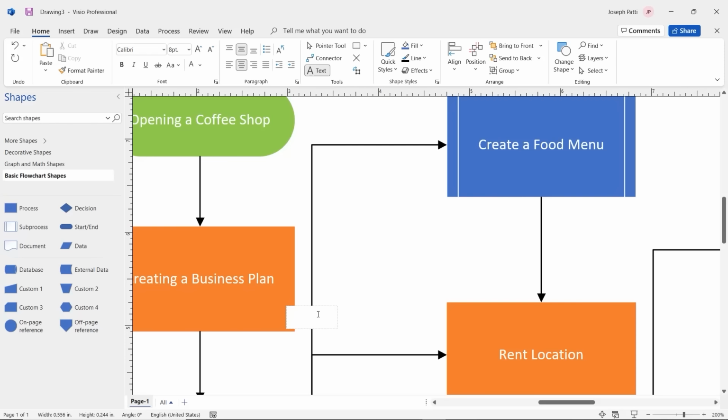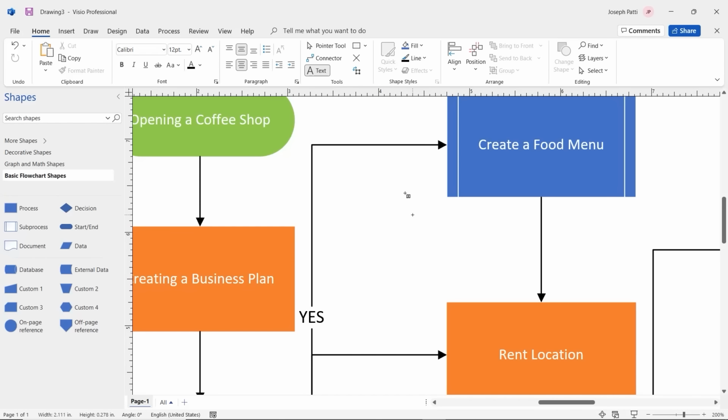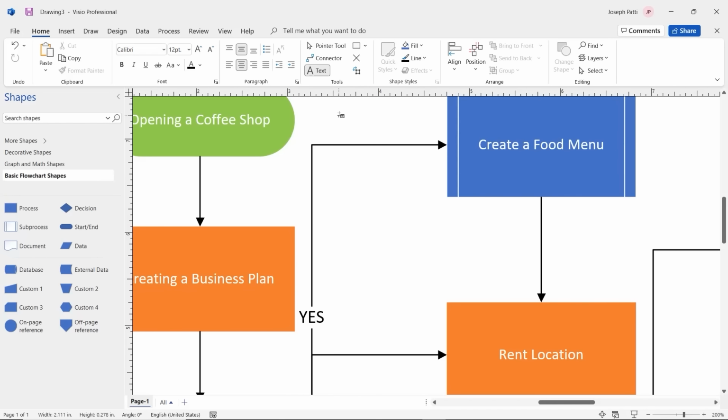And I'm just going to write the word yes. And of course, you have all the same formatting. I can make this a little bigger if I wanted to. I'll make it 14. And I'm going to make it let's do a black font. And there we go. Now, of course, the more you click around, you'll see, don't do something like that, right? You're going to insert a text. You could just click away.